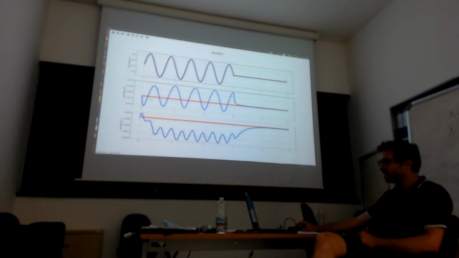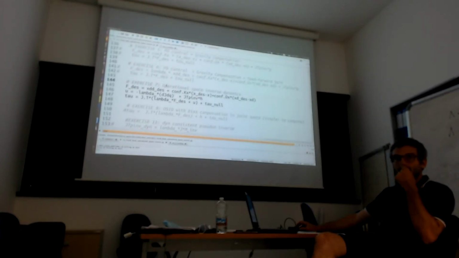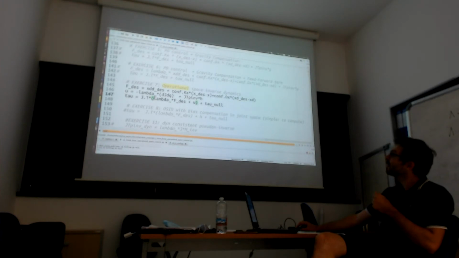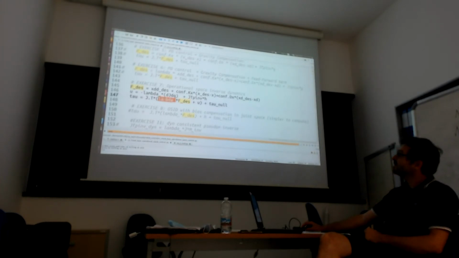Actually, the tracking is much better. This is just numerical errors, and the tracking is almost perfect. So this one is inverse dynamics, right? Yeah. It's inverse only because you got the Jacobian transpose in line 147, or... No, and the lambda. You got the lambda. Yeah, we actually have the desired force vector. We multiply by the lambda, which is the operational space inertia, and we add the bias terms. So we are kind of inverting the operational space dynamics. But still we need the null space term to avoid that crazy motion.